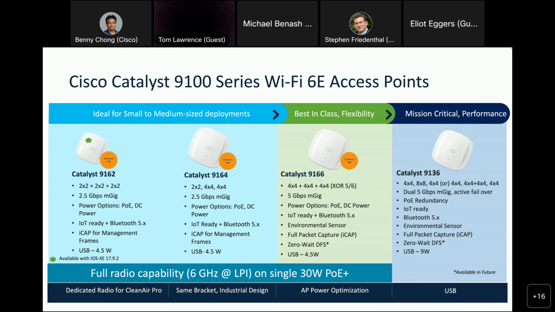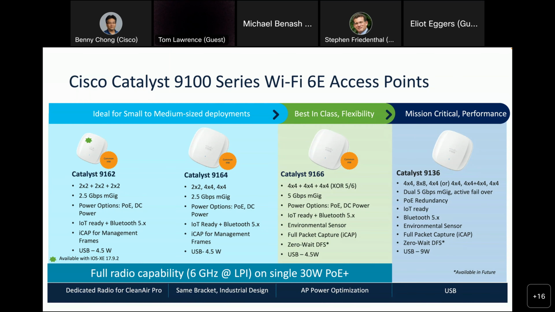Also notice that there's an mGig port, but only 1. So there's no redundancy. My recommendation is, if you have any new buildings or new spaces that you're renovating, it's a lot harder to pull a second cable once everything's built out. So if everything's torn up, or it's a new building coming up, it doesn't take much more money to pull that second cable. So do it then, because this is kind of the early signs, but I can see that going forward, not just Cisco, but a lot more vendors will start providing dual ports on their access points, so you have fewer single points of failure. Any questions on the portfolio?